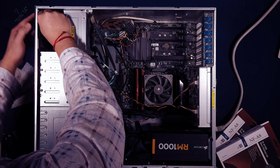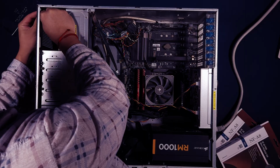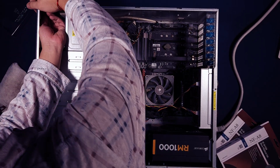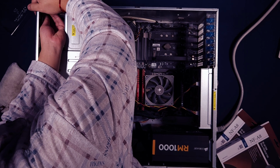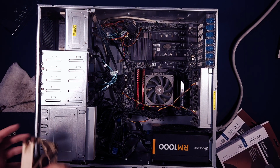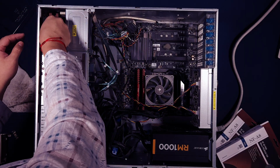For the testing, I will keep it simple since the goal for this project is to reduce the noise coming from the server. I will just measure the decibels before and after the fan replacement. I'll also be taking the average temperature of my motherboard and my CPU with the stock fans, and then again after I replace them with the Noctua fans.